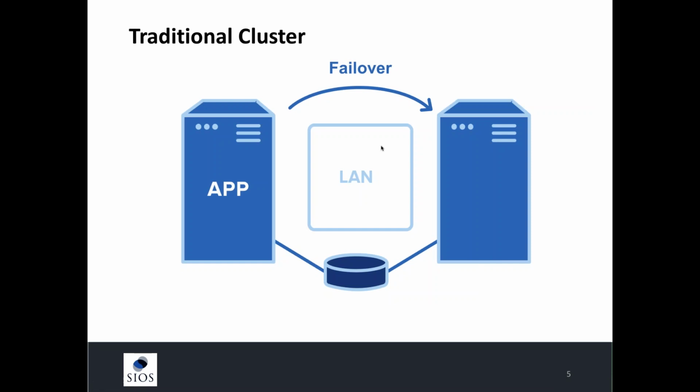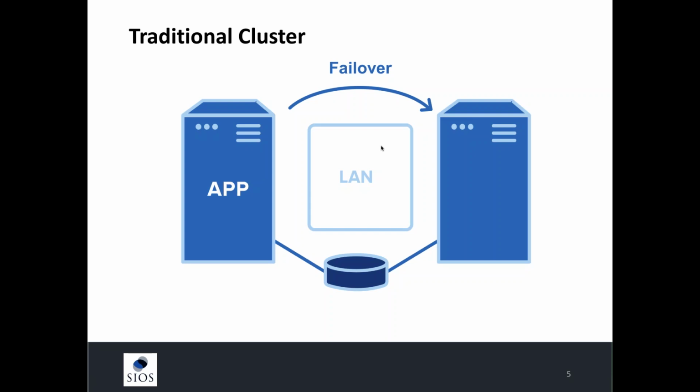So going back to the term SANless clustering, if I asked most of you to draw on a whiteboard what a SQL cluster looks like, this is probably what you'd draw, something similar. You've got a couple of servers, you have some type of shared storage, whether that would have been a Fibre Channel or an iSCSI SAN. And that's how the native Microsoft clustering works. Now it's known as Windows Server Failover Cluster. It's a feature of Windows Server. You turn it on, you form a cluster, but in order to get that cluster to work and to configure it properly, you need some type of shared storage.